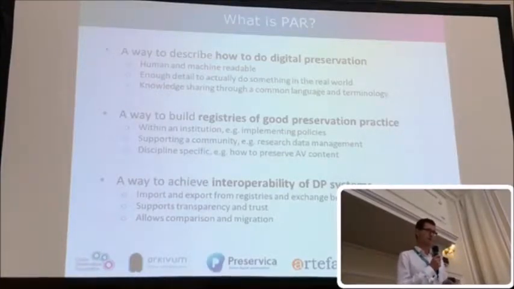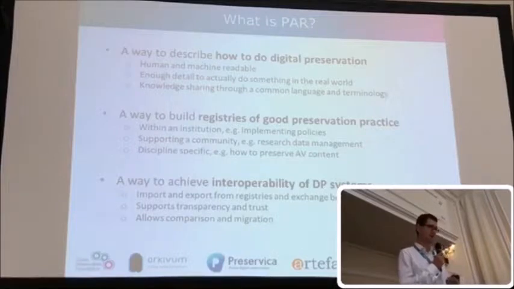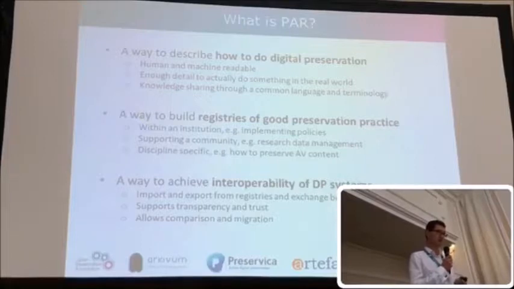So, what is PAR? There are three main things to PAR. The first is that it allows you to describe how to do digital preservation in practice, and in enough detail that you can do it for real. And doing it for real might be using a particular preservation tool to fulfill some function, or it might be using a digital preservation system, such as those from Artifactual or Preservica or Archivematica.